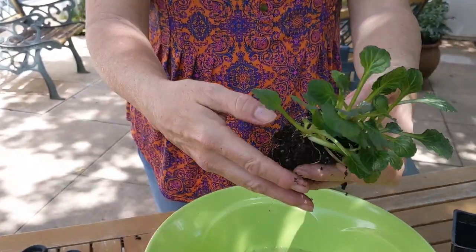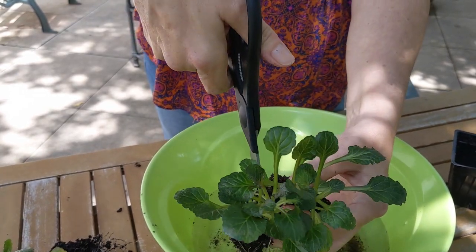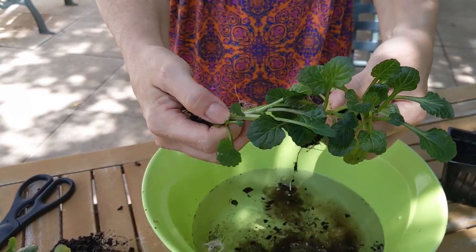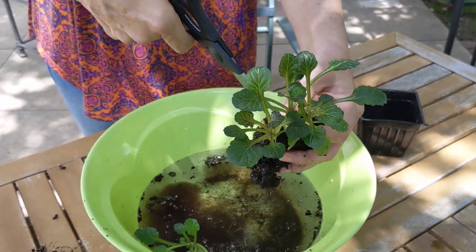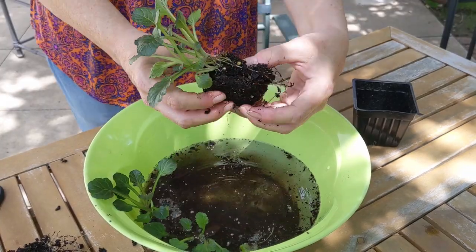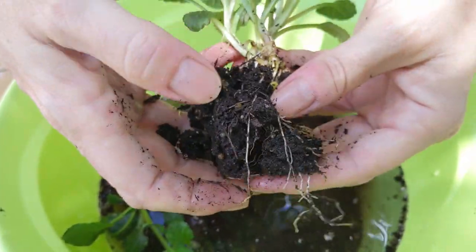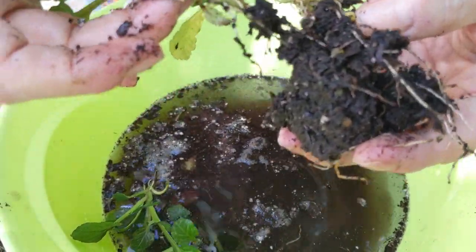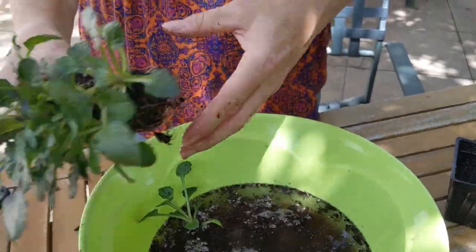Now that I've got it into two pieces, I'm just going to keep separating it more and more — into one, two, at least three. I'll take off this piece with its roots, trying not to damage them, and set the individual plants in this bowl of water to keep them moist before I plant them. This one I might be able to separate into two more — see how it has two crowns? I'm going to gently take them apart, leave roots on both pieces, and cut right here. See how it's got its own roots right there. So I'll be able to plant this and it's going to grow into a nice full-grown plant. So there's four plants from the one.